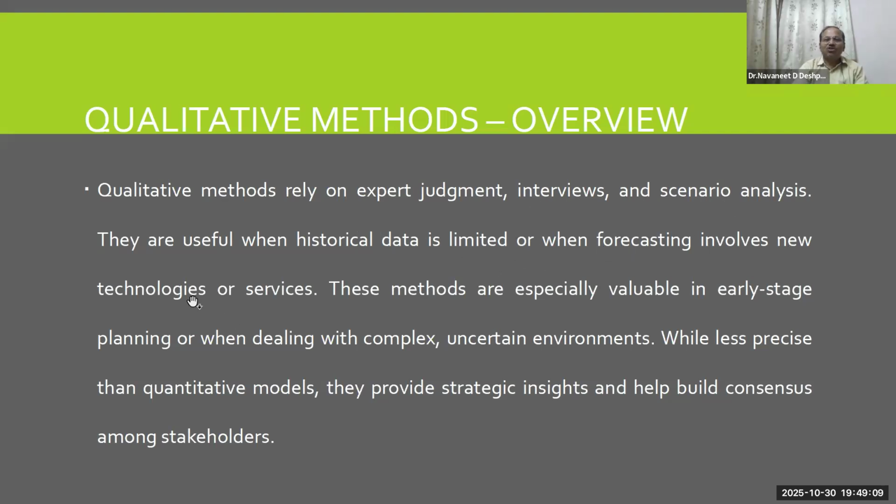And when forecasting involves new technologies, anything that has been introduced over a period of time, at least 1 or 2 years, recent ones, these methods are especially valuable in early stage planning. So early stage planning will help us cope with sudden changes, and we can also have a little bit of a track on what we are doing. So we can help overcome uncertain environments, while they are less precise than quantitative models.